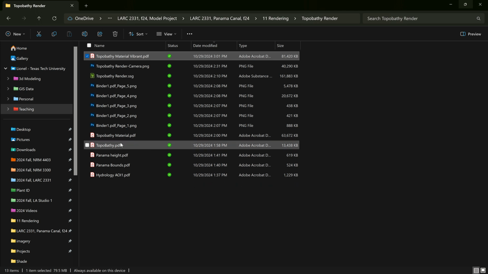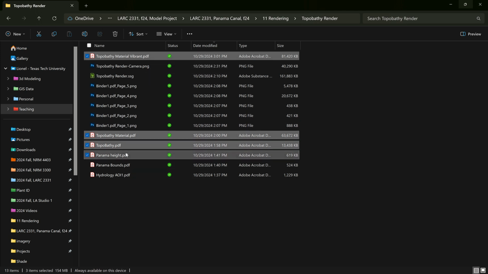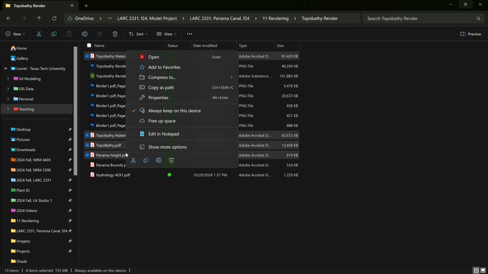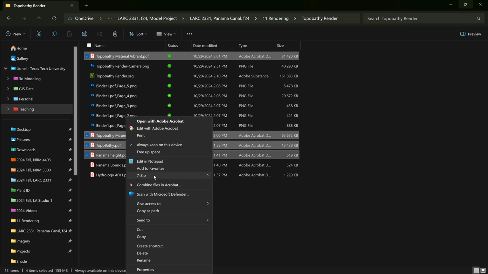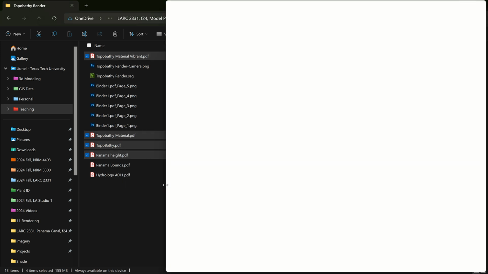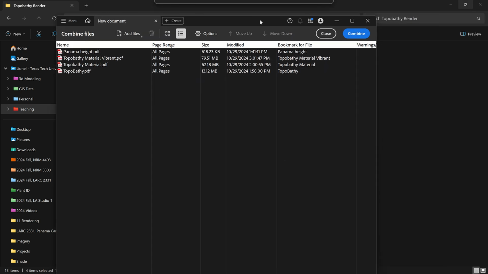And I already have my Topobathy, but let me show you how you can do this if you have a group. So you can select multiple PDFs, all right, and show more options, and don't choose edit, choose combine files in Acrobat. And it'll sort these alphabetically, and go to options.